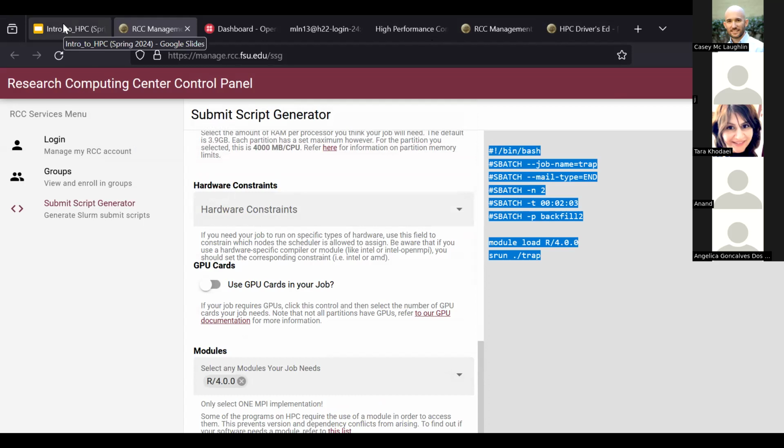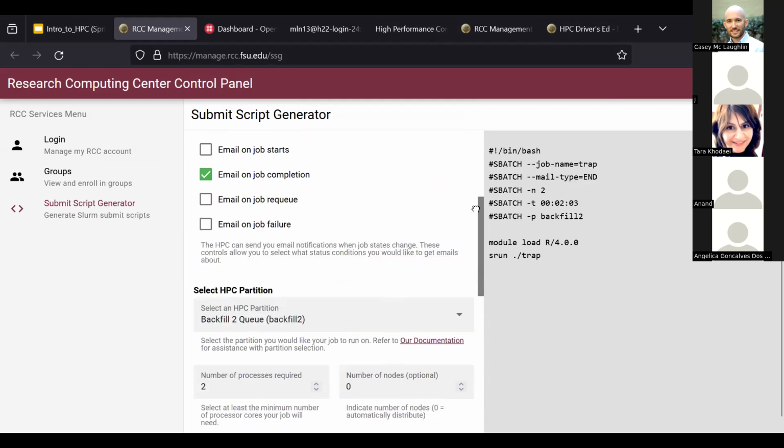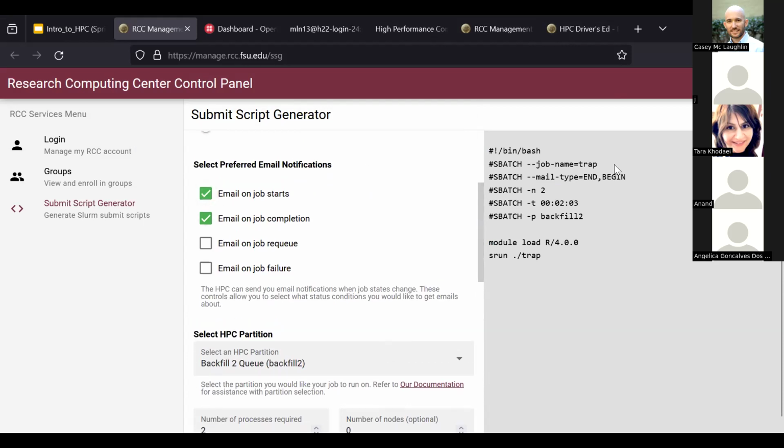Yes. So if you want to have it mail at the start and the end, but nothing in between, would you create another mail line, or would you just do a comma? Yeah, like that, comma. Yeah, okay. See, you did it. So this is why this is helpful as well. You could go through all the documentation to figure out what you want, or you can automatically generate it using the submit script generator, which one of our team members, Alex Townsend, has coded up for us. All right, any other questions?